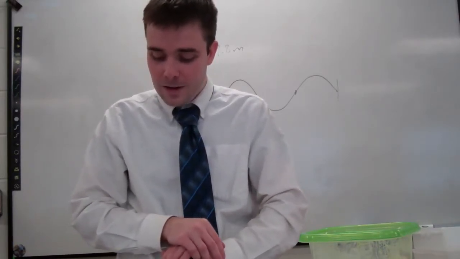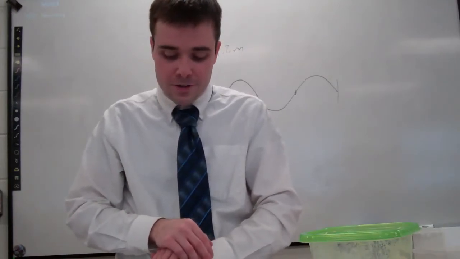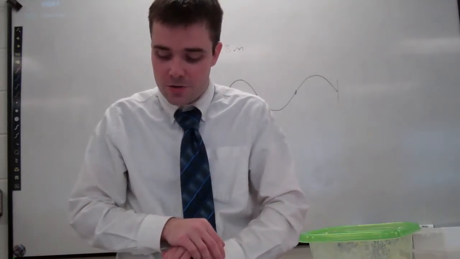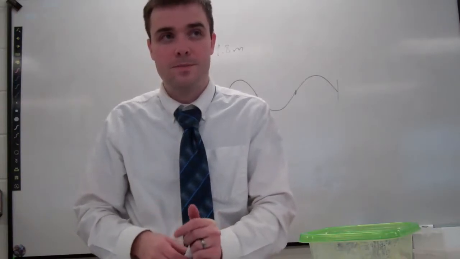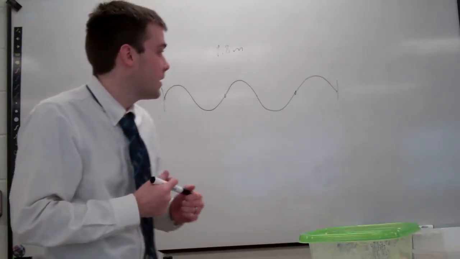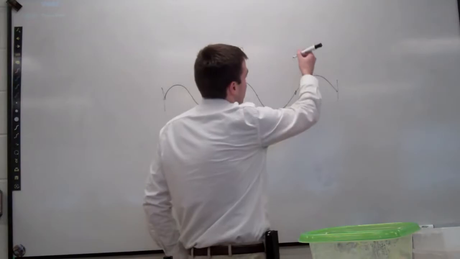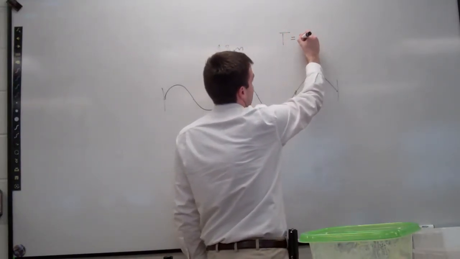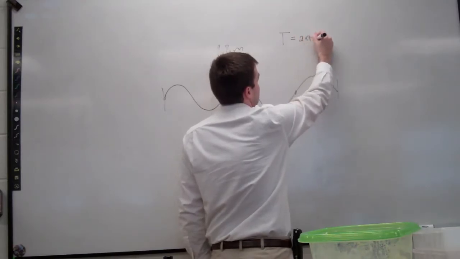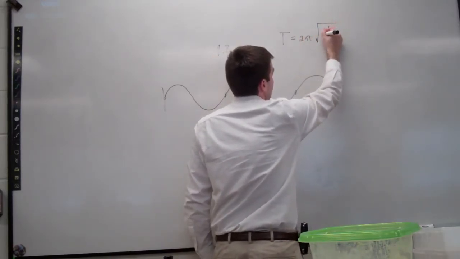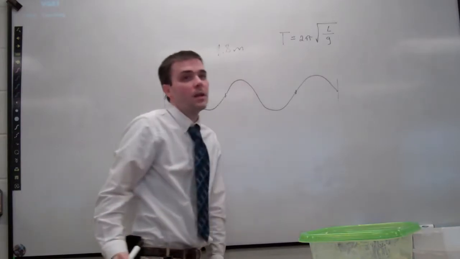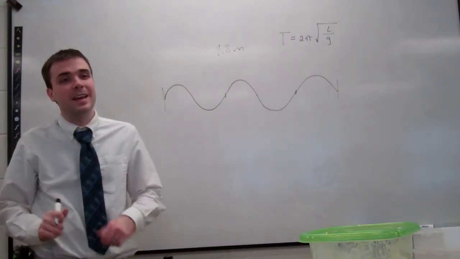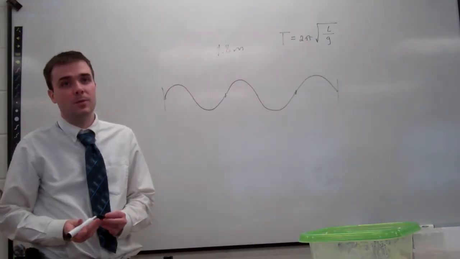By what factor should the length of a simple pendulum be changed in order to triple the period of vibration? Charlie. Okay, so for a mass on a pendulum, it's T equals 2 pi times the square root of L over g. How many times do we have to increase L to get T to be 3 times what it was?